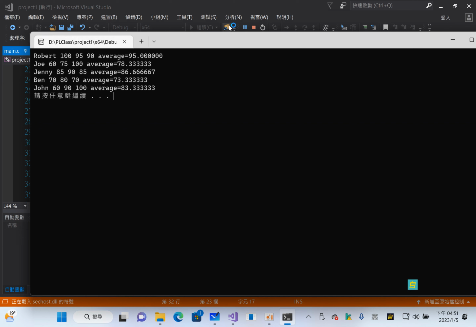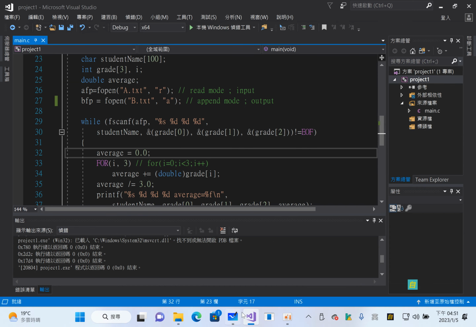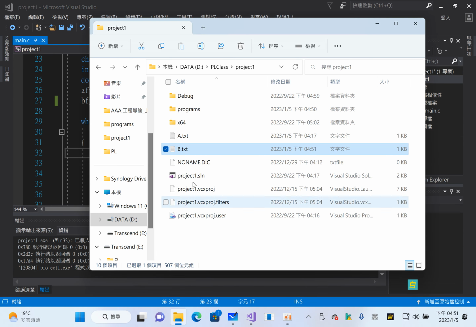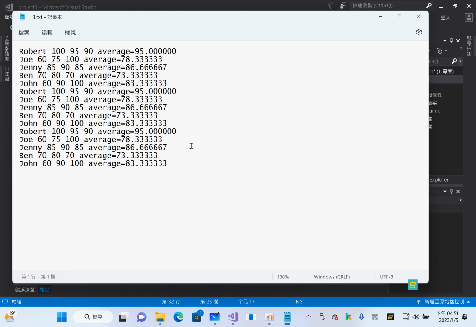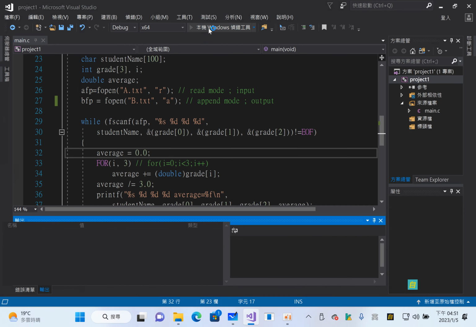Now supposedly you run this program again. The stuff on the screen is the same, but when we open v.txt again, you see 15 lines. The reason is the same. It will append stuff at the end of the file. Now can we run this program again?